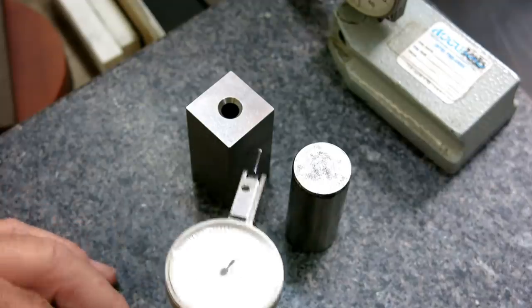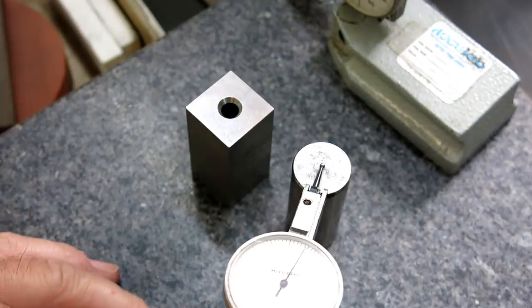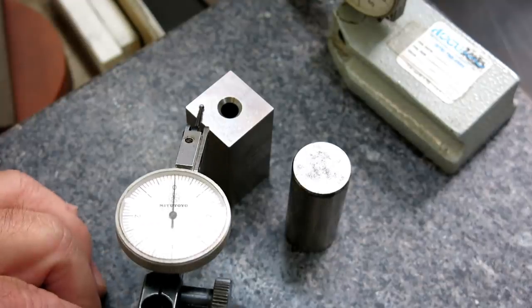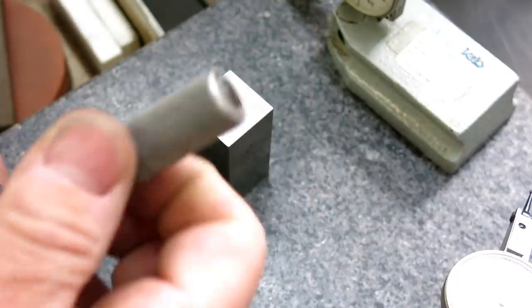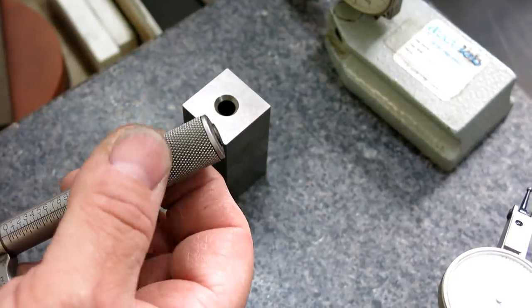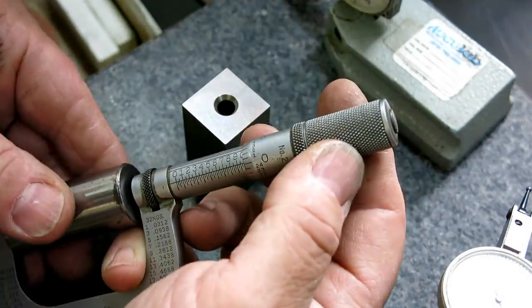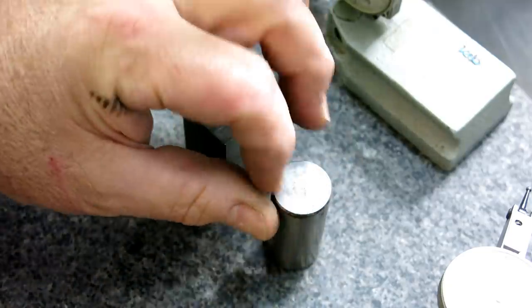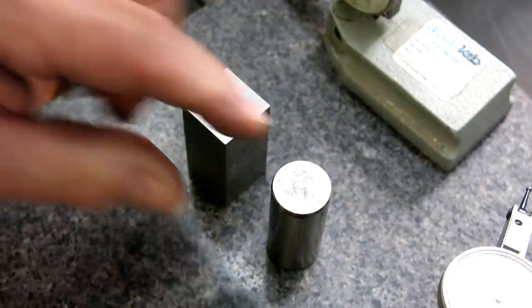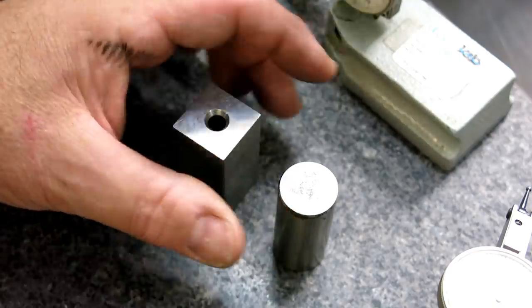All right, so there's our gauge block. And we're a little bit long. It's showing 5/10, but I was holding this for a little bit. And the micrometer is showing about 3/10, I think. Yeah, about 3/10 long. So we'll probably just lap the ends a little bit to restore the finish and flatness, and then see what we got here. So I'm gonna go run and do a quick lap on that, and then we'll come back and see how we're looking.